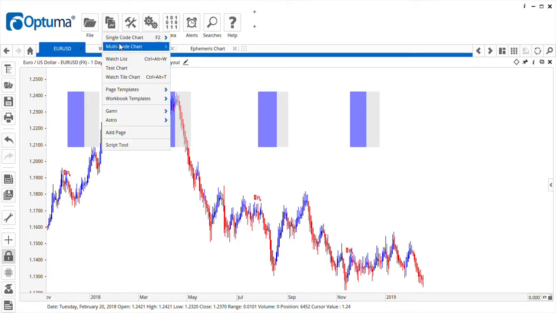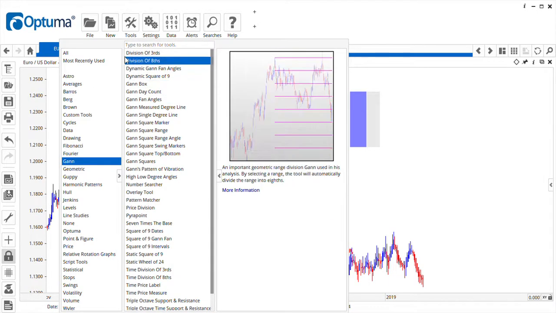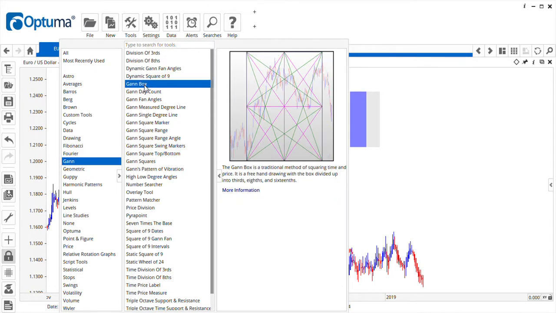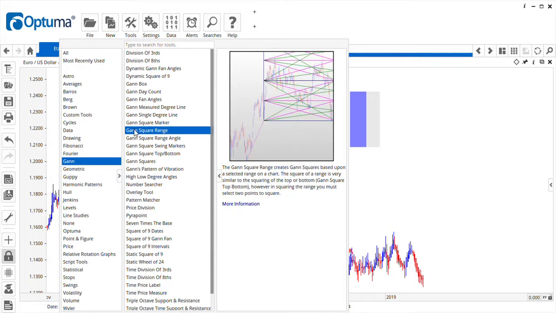This program is absolutely phenomenal, and I just went through one of these things here. That's just the astrological things. Let's have a look at the different Gann features. They're absolutely insane. You can divide things in threes, eights. There's a bunch of different fans, box, counting bars with it, single degrees and things.